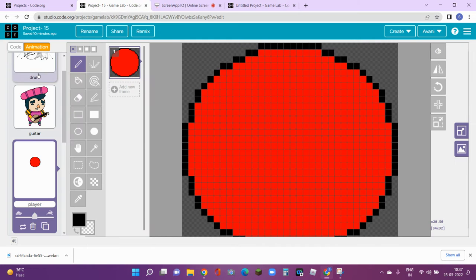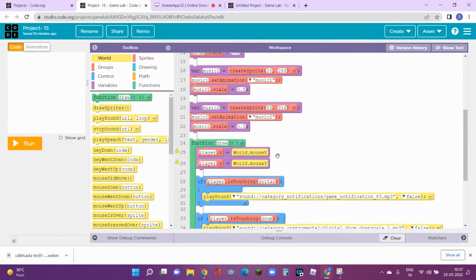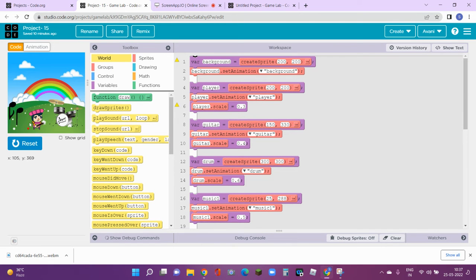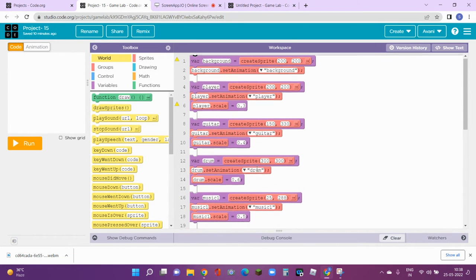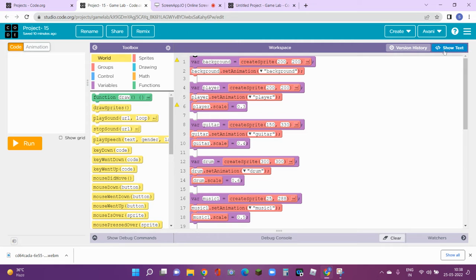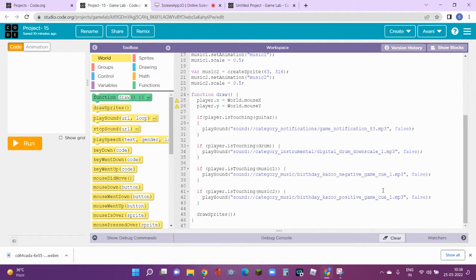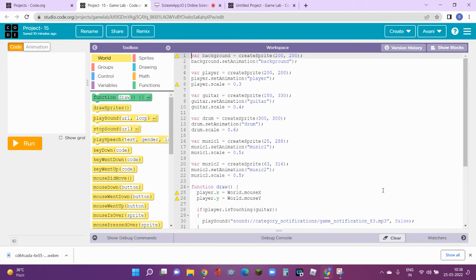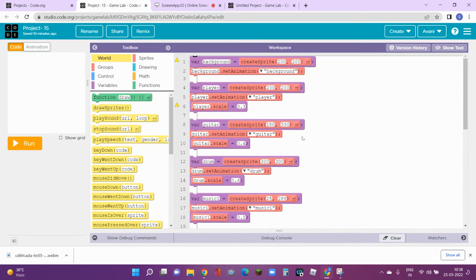Today we are going to make a music band. So this is the code. We are going to make this one more time. It will work like this. Not really like a musical band, but it will work. We are going to do this all in show text, all via text. But not today. We will try the text one in our next video. We're going to do it with the black blocks.